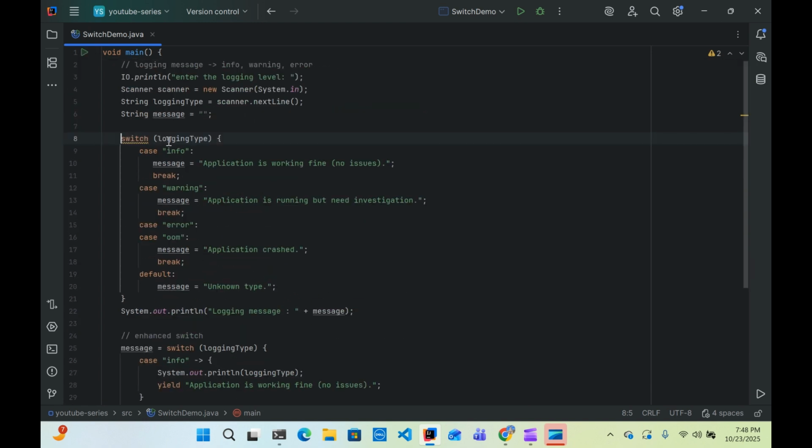And one of the important things in if else is you cannot do logging type equal something, right? You cannot do it because it has to be a single variable. Otherwise, it will not work. So in if else, you can have Boolean expression, right? But here you cannot have Boolean expression.